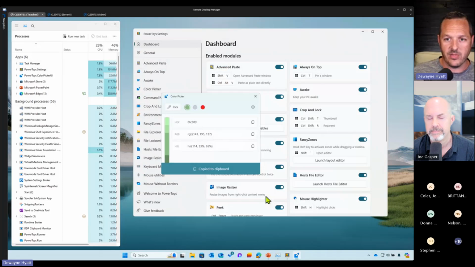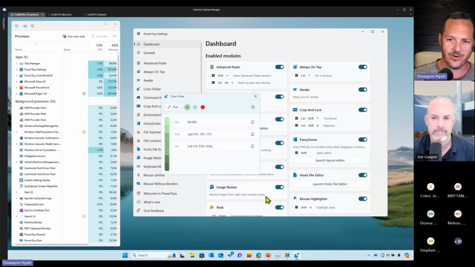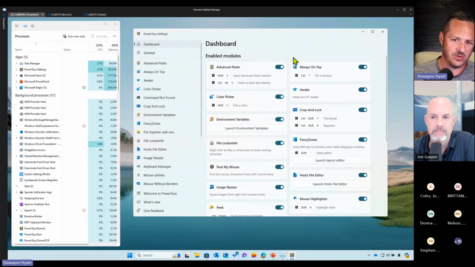and it's copied to my clipboard, and I can throw that in my Paint editor, MS Paint, whatever it is that you're using, PowerPoint, and drop that hex code in there real quick so that you have it. I know some of our graphic designers probably have hex codes memorized, but us normal people that can't do that, I need to copy it from something. So I like color picker quite a bit. That's one I use when I'm designing stuff in PowerPoint quite a bit.